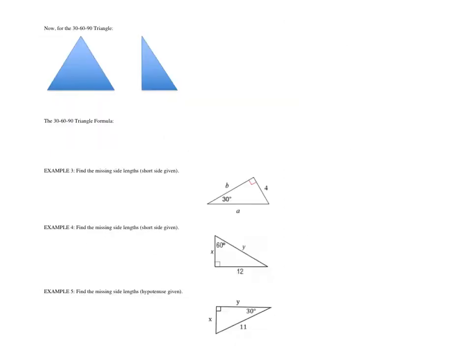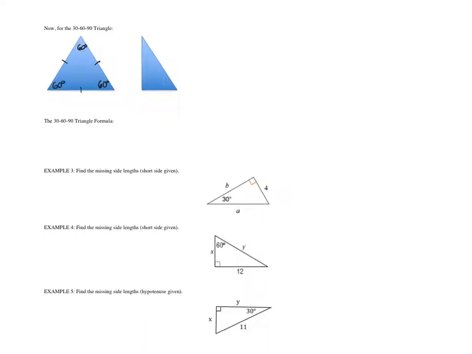Great trick. Now for our second special triangle, the 30, 60, 90 triangle, what we're going to do is start with an equilateral triangle, which you can see up here on the left side. We're going to assume that this is equilateral. I'll go ahead and put some tick marks on it to show it's equilateral. And we know that if it's equilateral, it's also going to be equiangular, which means all the angles are going to be 60 degrees. So you've got a 60 there, a 60 there, and a 60 up here.